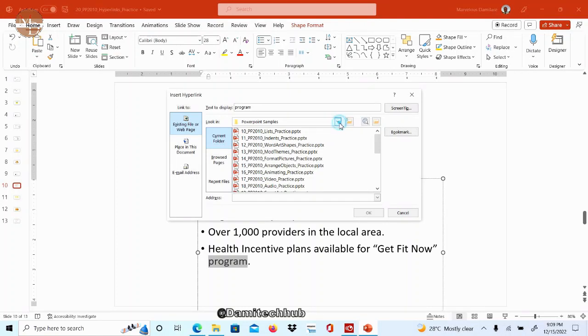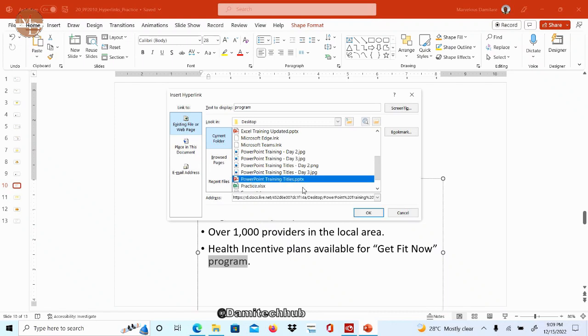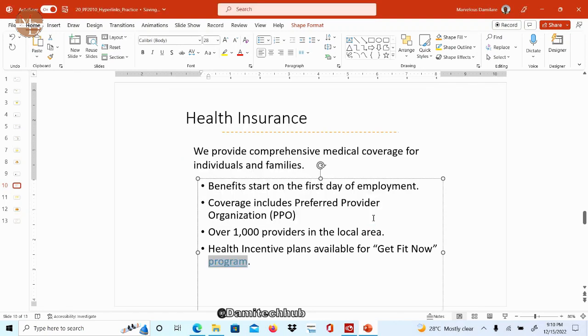Here you can just look for the file. If I have a file on my desktop, I just click my desktop, and I can pick any file of my choice. Okay, I have one here. Just click on it. You see, the moment you click on it, the URL automatically shows at the bottom. Once you select your desired file, simply click OK. Don't forget, what you are doing for text, you can also do for an image, depending on what you want.